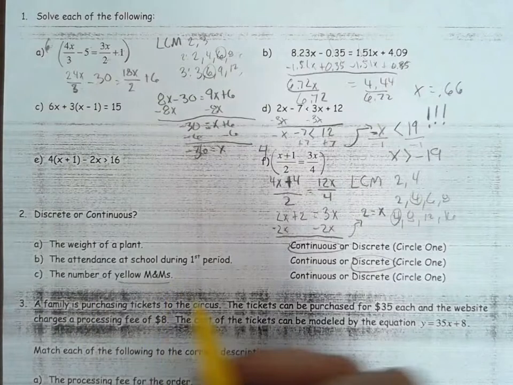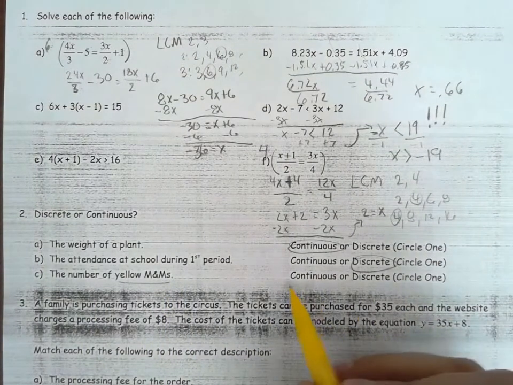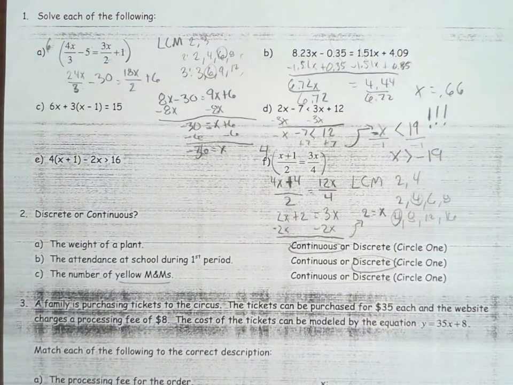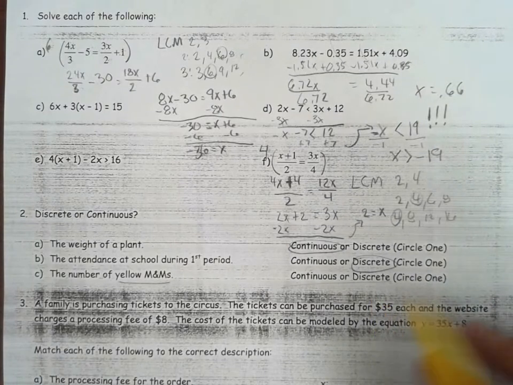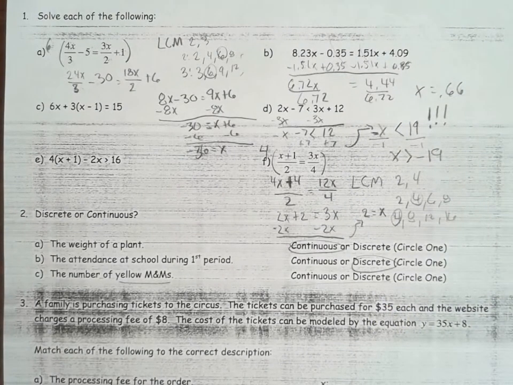Now, yellow M&Ms, there's lots of debate. You could say either one actually. If I said continuous, then I'm saying, well, if you got a bag of M&Ms, let's say you open the bag and there was a cracked yellow M&M, there's only half of one. I get it. As long as you explain it like that, it's fine. Otherwise, you could say, well, a bag's either going to have just yellow M&Ms or they're just not going to count. Then that's fine as well.